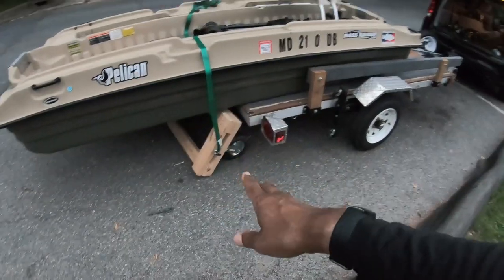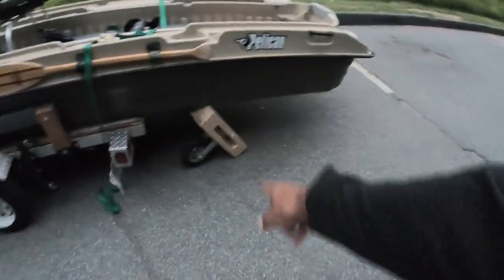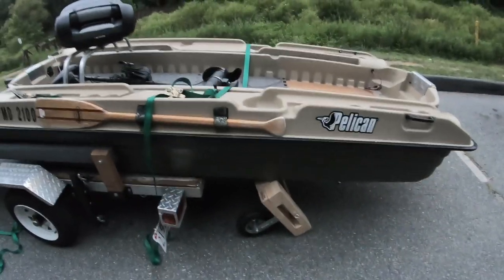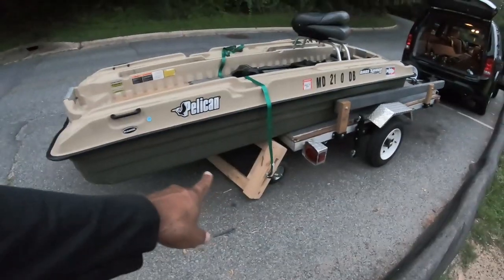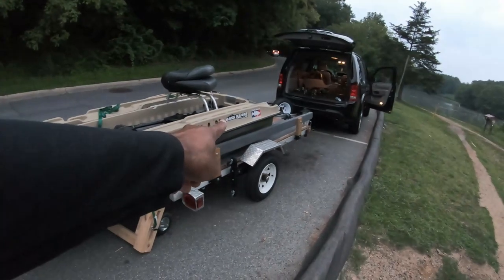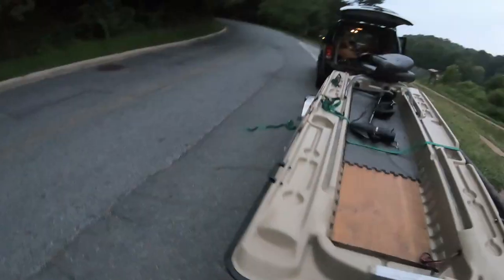So once you have the dolly made, all you gotta do is get a ratchet strap and strap it up underneath on both sides. Got two little eyelets right here to hook up the ratchet straps too. And thanks to the feedback of everybody on the channel, I am gonna put the dolly in the middle of the boat this time. When I initially did it, let me get out of the street before I get hit by a car. When I initially did it, I had the dolly positioned at one of the far ends of the boat, which made the other end where I was lifting it from very, very heavy. So thanks guys, let's get at it.